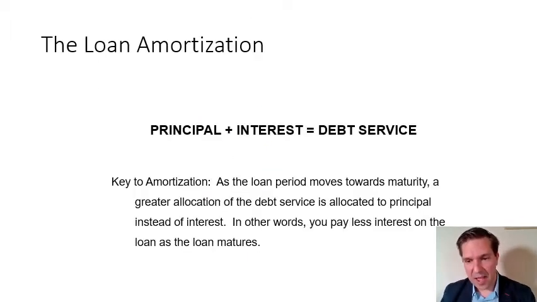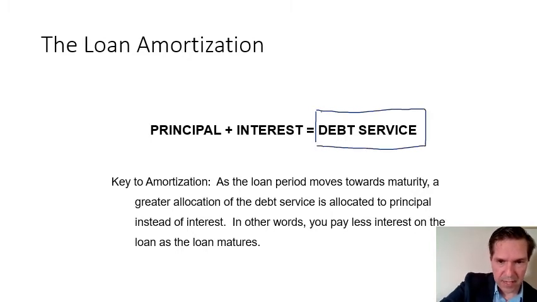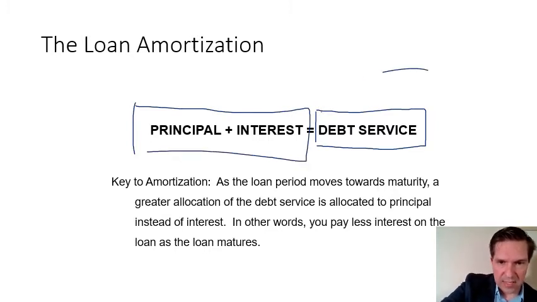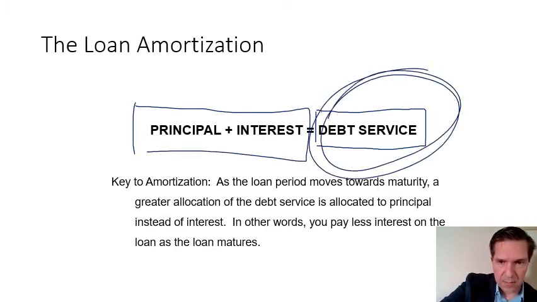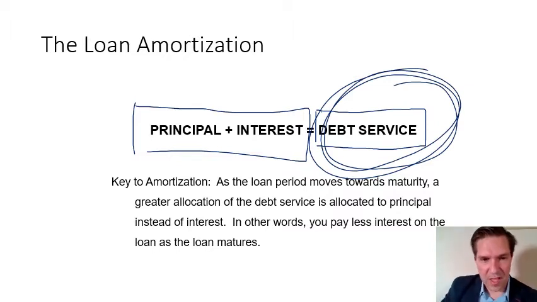So the principle behind this conversation is what I just alluded to. What you pay per month, and in financial terms we call that debt service, or monthly payment in everyday parlance, I guess, is going to be a function of two things, and these things are going to change, although this quantity on the right side doesn't change. This is always the same. This is always a quantity that is fixed throughout the loan. But the two on the left side are going to be changing.